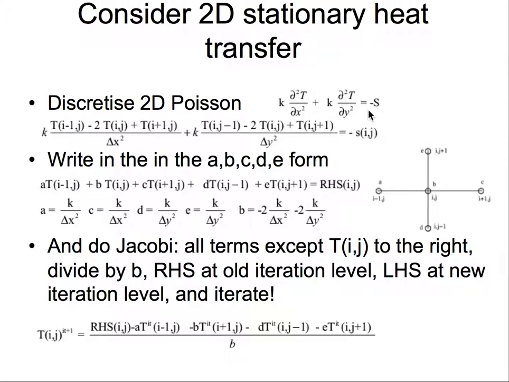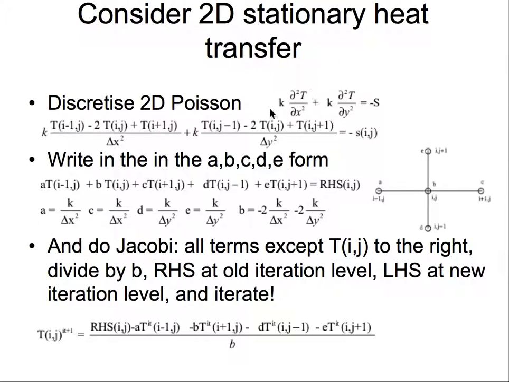We look at this problem for finite differences. That means we have the stationary heat transfer equation and we replace the differential quotients by finite difference approximations. We know how to approximate the second order derivative for a single variable x. Now we have partial differential quotients, and the way you do that is that you keep the other variable y constant and then proceed just as in the case for 1D.